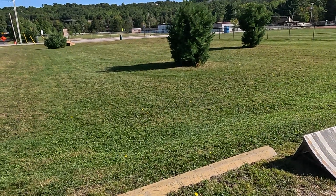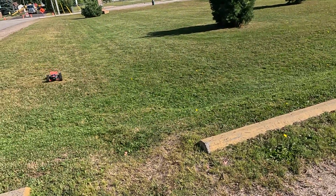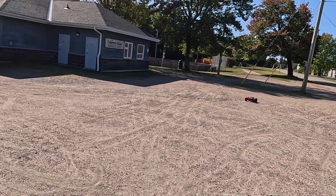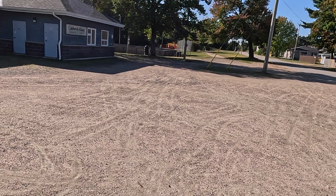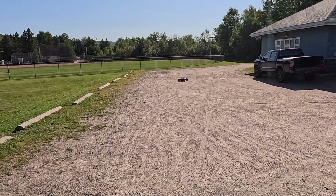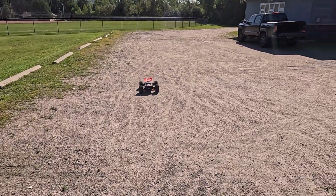So you guys are wondering too why the ramp's there and not more over here. It's just because of those poles. Just adjusting my steering trim just a touch. I think we're almost pretty good now.